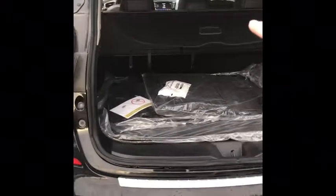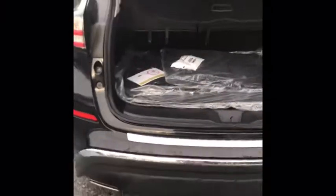Coming around to the back, you have your privacy screen here. All of this is going to be part of your Vaden Nissan protection package — we can go over that more when you come in. This is going to be your automatic motion liftgate, and you have your button here as well, so it's very easy to close.